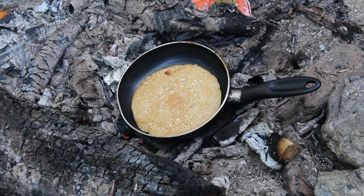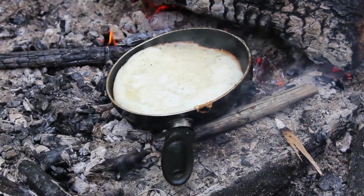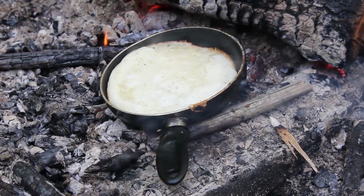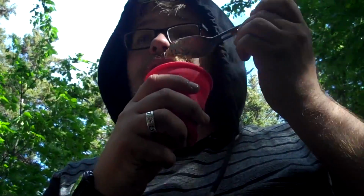First pancake came out pretty good. This one is looking perfect. This one's Rusty's. I got enough mix to make 3 or 4 more. Following Rusty's idea, I put a little extra oil in the pan, and the pancakes come out a lot like fried dough. So it looks really good, smells good. So, greasy fried pancakes, oatmeal, coffee. It's gonna be a good breakfast.